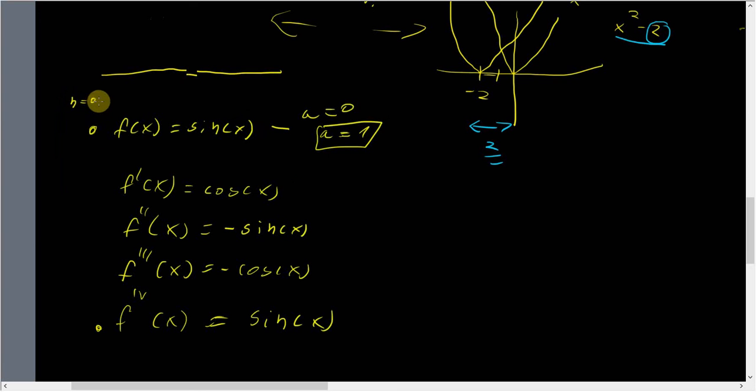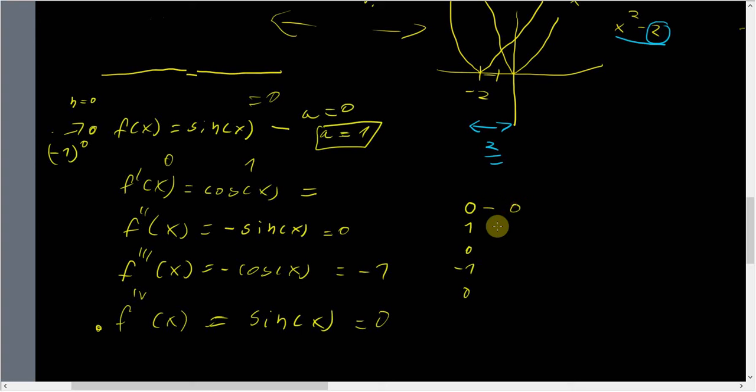If we count this as n equals 0, we would have minus 1 to the 0th power. It wouldn't really make sense, but what we could do is, when we input our value of our function at 0, what do we get? Sine of 0 is going to be 0, this is going to be 1, 0, minus 1, then again 0. So our values are going to be as follows: 0, 1, 0, minus 1, 0. So you know that for every odd value we have a 0, for every even value we have the absolute value of 1. So we either have a 1 or a minus 1.